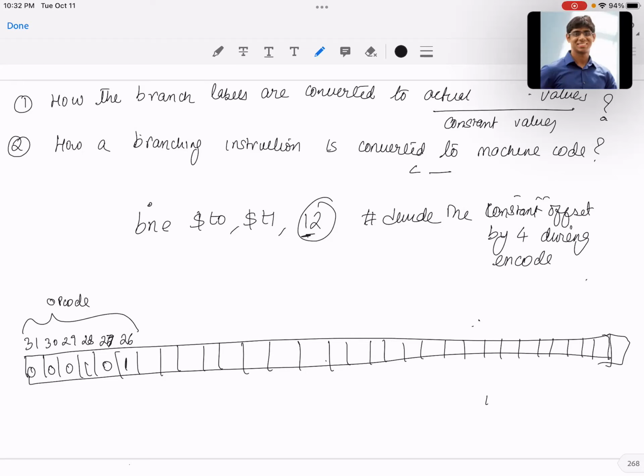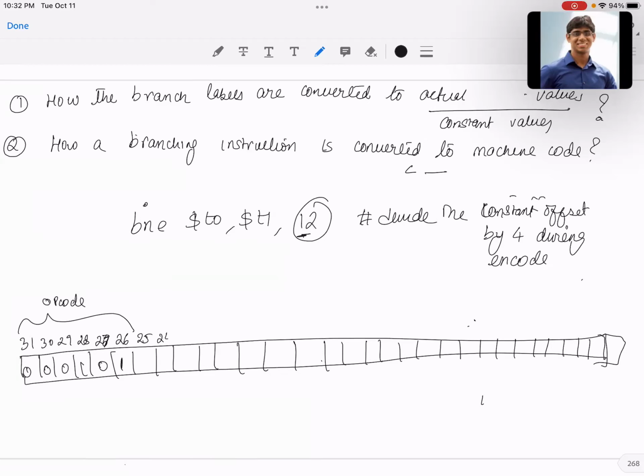The next 5 spots, bits 25 through 21, are going to be occupied by the RS register. In this case, the RS register is T0. The register number for T0 happens to be 8, so 8 will get encoded as 01000.